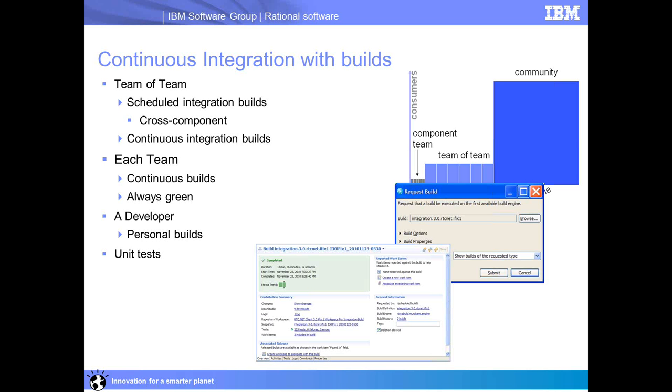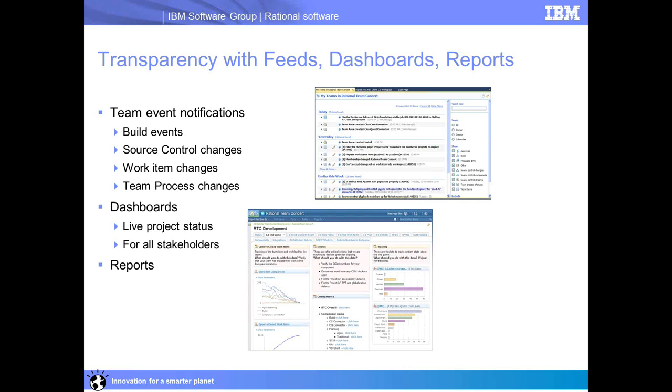And then finally, we've talked about this earlier, transparency with feeds, dashboards, and reports. A feed is like a newspaper, right? The first screenshot is about the feed. It's like your team's newspaper. It tells you things like this work item has been triaged, this work item has been fixed, these change sets have been delivered, this build has failed, somebody has joined your team. It basically gives you up-to-date news of your team, right? Again, there's a single source of truth, and the feed just reflects the single source of truth to multiple users.